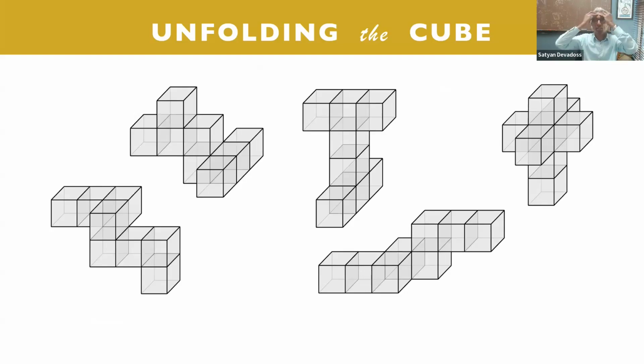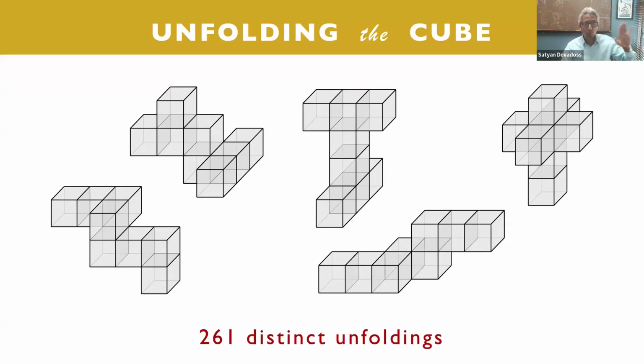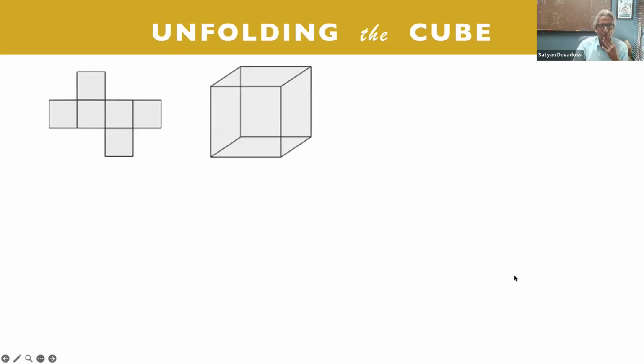Do you remember there were 11 unfoldings of the 3D cube into 2D, and all of them were nets? So there are 261 unfoldings of the 4D cube into 3 dimensions. And this is one of the things that Sol LeWitt was kind of worried about and really cared about in some of his sculptures. All of these happen to be nets. That's surprising. That's cool. So let's take a look at what's going on.